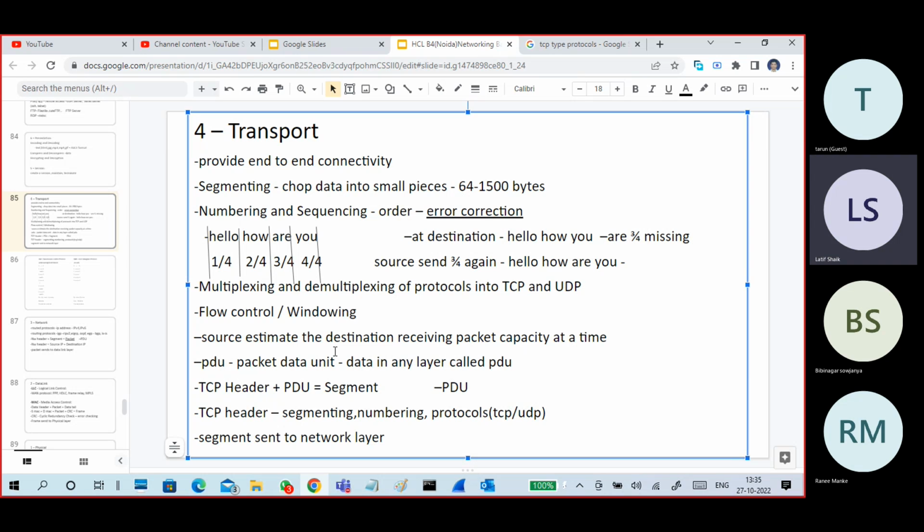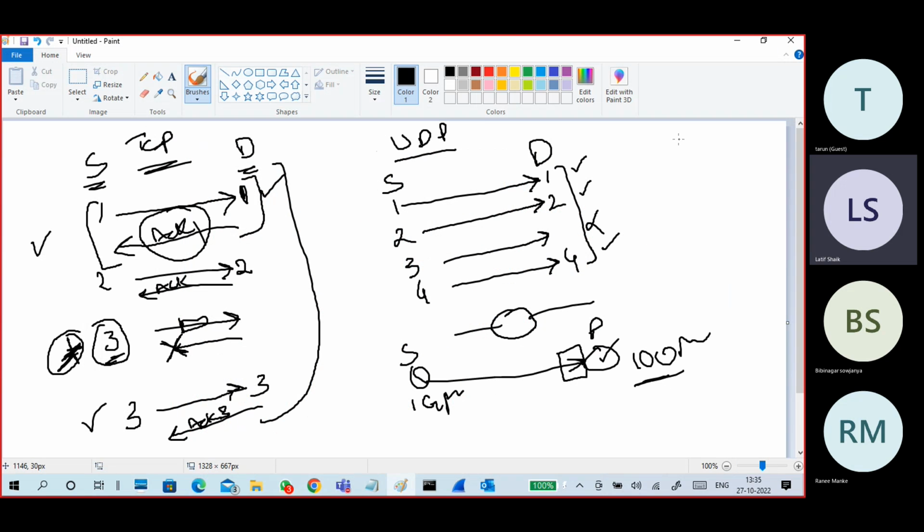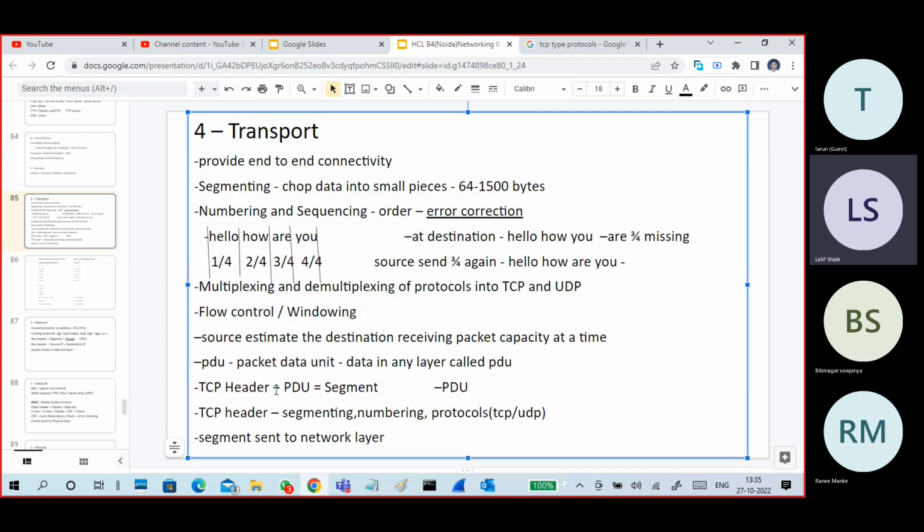Point is here, whatever the data in your layer, whether it is the presentation layer, application layer, session layer, transport layer, network layer, data link layer, or physical layer, whatever the form of data, we call it a PDU, protocol data unit. The data in the layer we call a protocol data unit.